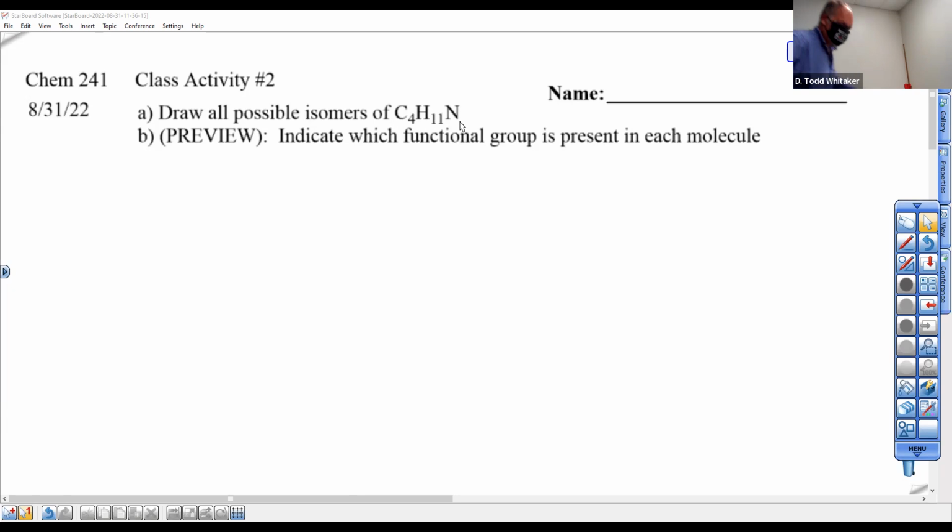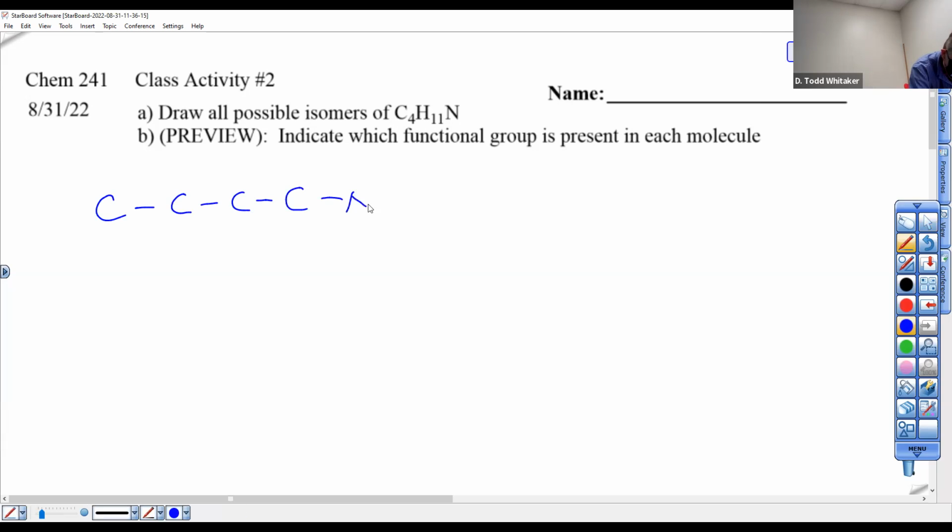All right, we got him straight, and it's going to be looking like this, because his strategy to start was the same as mine. I like putting all the C's in a row for the simplest molecule. And then whatever I didn't cover with C's, I put on the end. And then I know my nature of atoms. That's 3 H's on the end. You don't have to draw the bonds here, you can short form it like this. Verify you have the right number of H's, 3, 5, 7, 9, 11. That's one of your molecules.